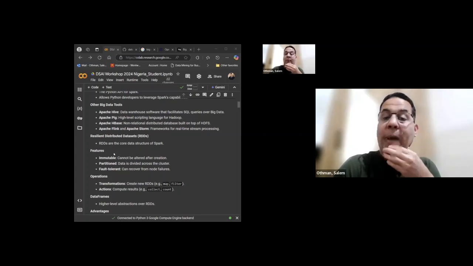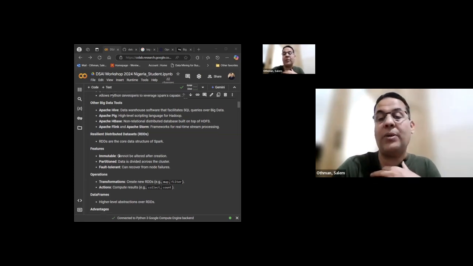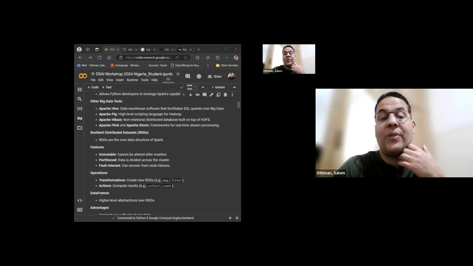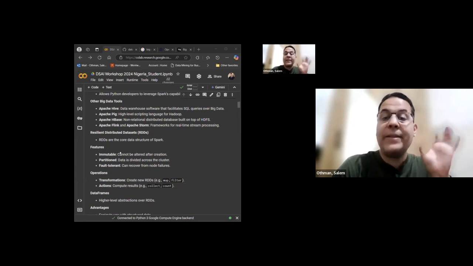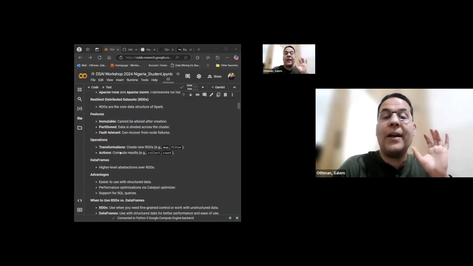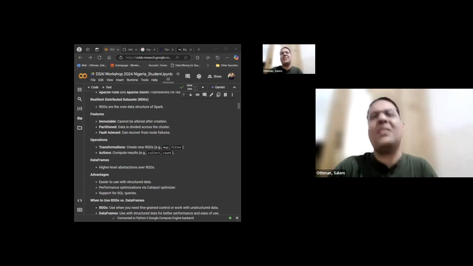Today, as I said, we will focus on PySpark and how it simplifies working with big data. For me, I see it as a must-have tool. It is simple to use, and you need to know about it. In 2024, you should be able to use it. It's not that hard. At the core of Spark is the concept of the resilient distributed dataset, RDD. This is the main core of Spark. What are the features of the RDD? RDD is just a data structure.